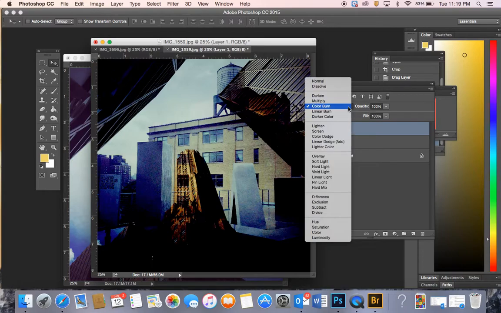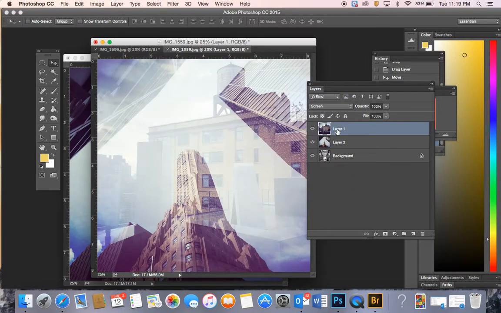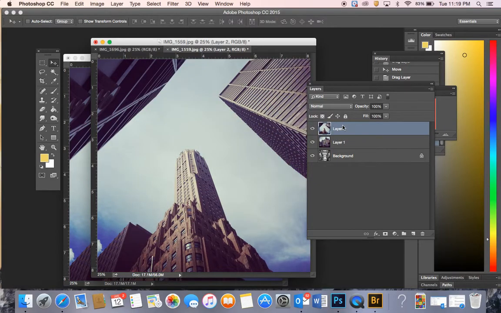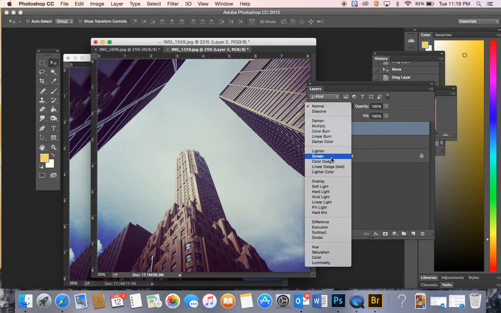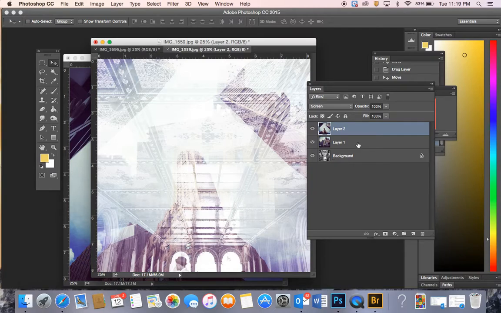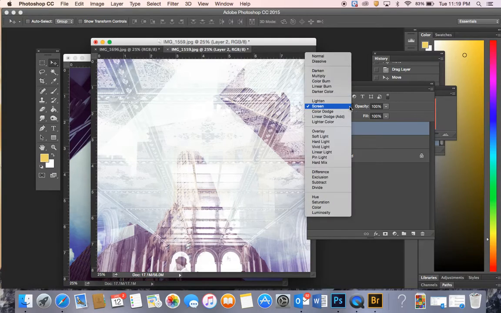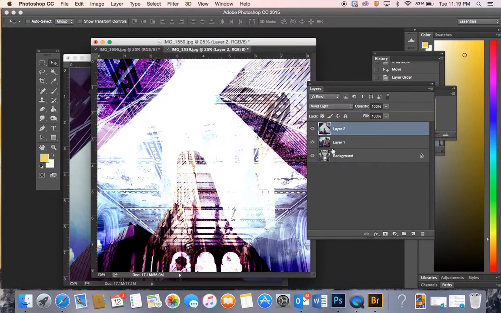Try this out. You're going to absolutely love it. I promise you, you will not be disappointed. Experiment by changing which layer's on top and then changing the blending mode of that layer as well. You're going to get so many different effects, and I think you will be very pleased with what you see. So have fun with this. This is what the layers lesson is about.